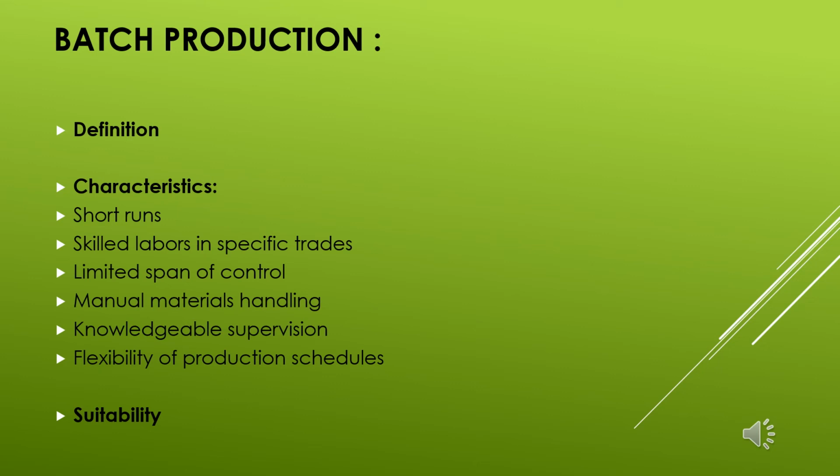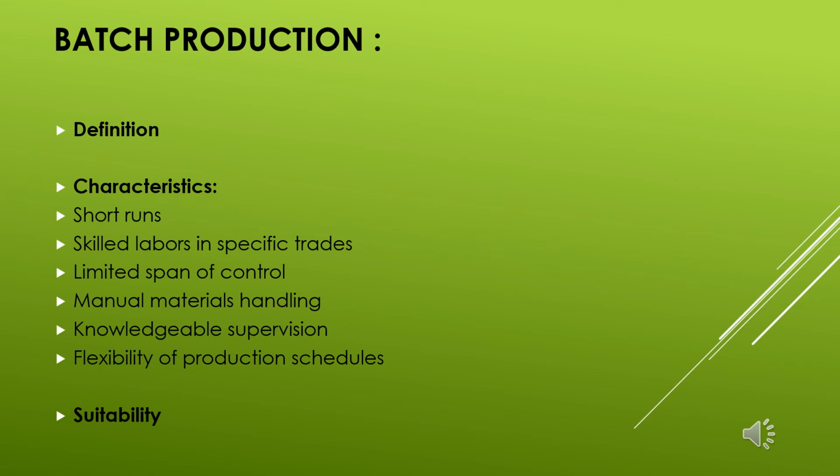Another important characteristic is the manufacturing cycle time, which is generally affected by the queues that are there. The manufacturing cycle time is generally smaller in batch production than in job production, but the batches of work tend to queue up at different machines due to different cycle times, the batch size and the sequence of operations.